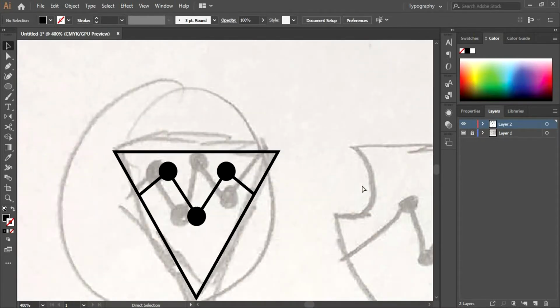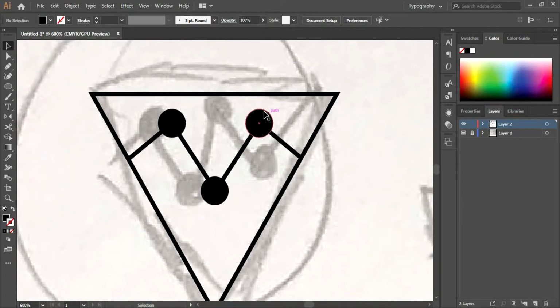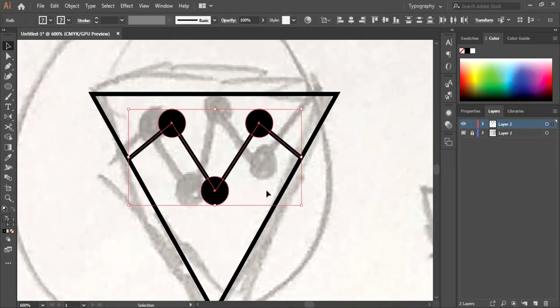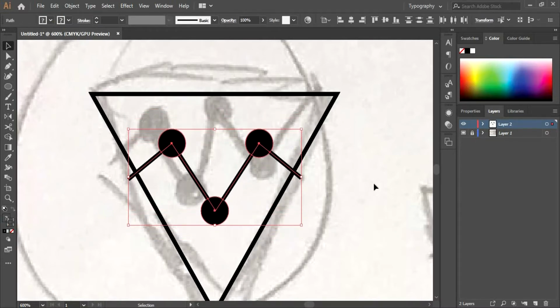Perfect. Maybe we can bring it down a little bit so the circles aren't too close to the lines when we're going to increase the weight. Bring it like here.